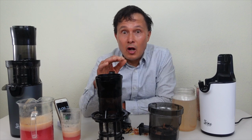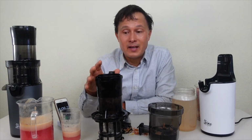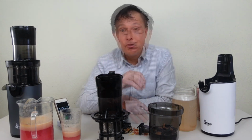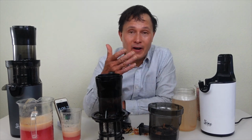So this is a good solid low to mid-range juicer in my opinion, because you got a good full 20 minutes of run time, and once again, the main benefit is easy to clean, easy to use with the extra large feed chute. So in summary, I'd like to say that this is the easiest to clean vertical juicer that I've found to date. Once again, easy to clean.